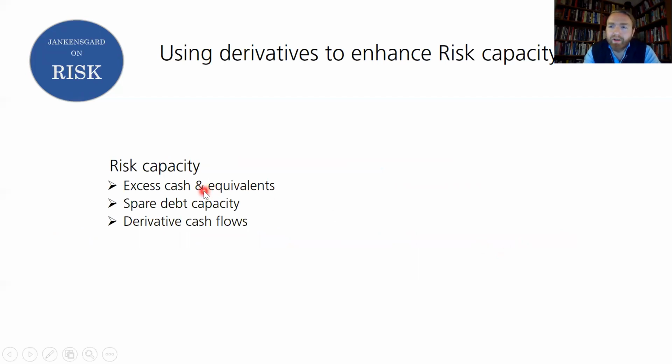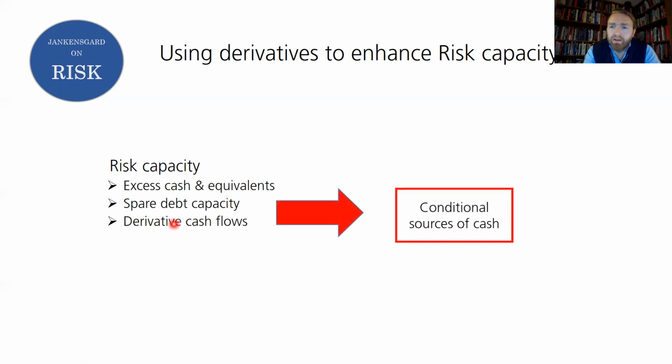So risk capacity in this framework has three elements. You have the cash at hand, the excess part of that, since some you always need to run business operations, right? And it's sort of tied up in the business, but there could be some excess cash as well. Then you have spare debt capacity, which is your ability to go to the market and ask for a loan to bridge your financing needs and continue to execute the strategy. Derivative cash flows can also be counted towards risk capacity then, if they're available in scenarios in which you otherwise would have cut back on cash commitments for lack of liquidity.